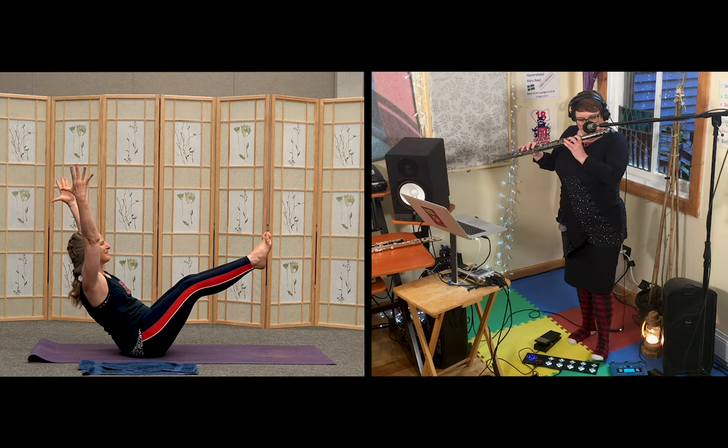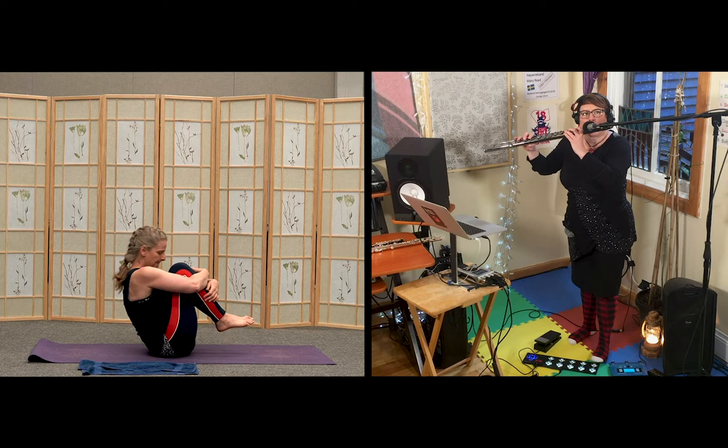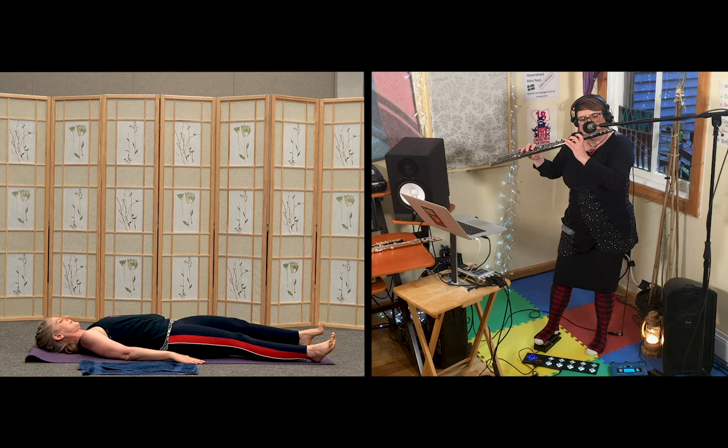Take one more breath and release. Hug in, hug your arms around the shins, roll back on the mat, give yourself a nice spinal massage. Rolling forwards and back, or perhaps side to side, then release the legs one at a time to the front of the mat. Take the arms overhead and a nice supine full body stretch.